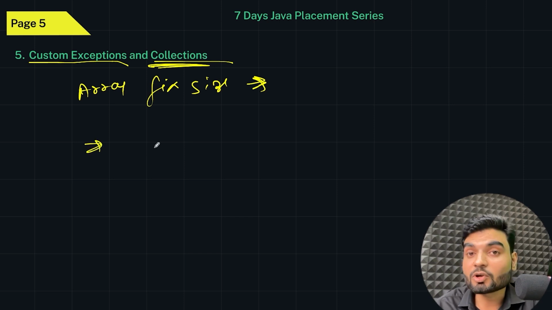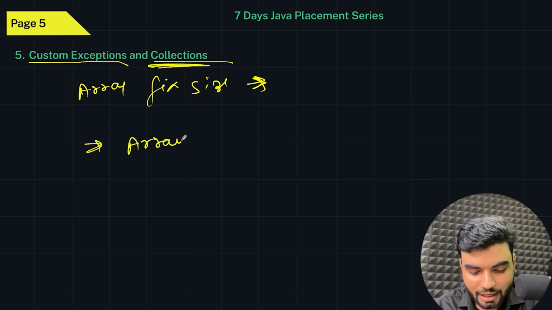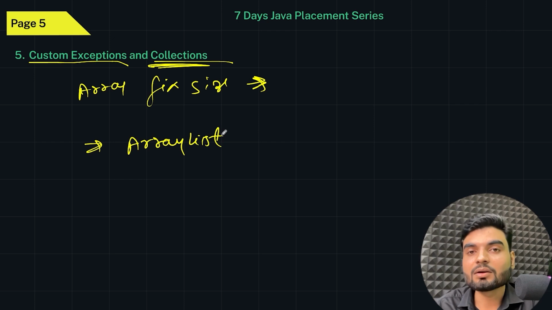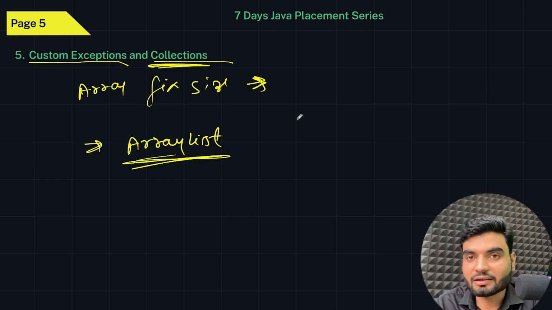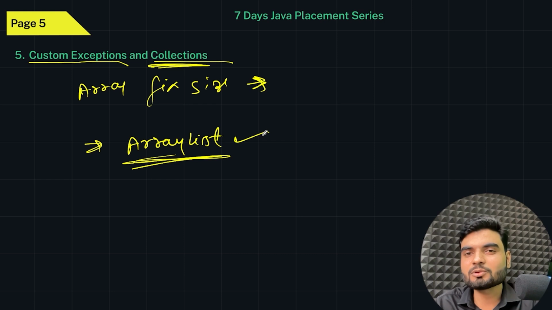One is the list, or we call it ArrayList nowadays. It seems like an array, but it's a dynamic array, which means that you can have any size in this. But remember to explore in detail if you are planning for a deeper understanding of how this works. Eventually, you put the value and it is also stored in the array. But whenever you put a new value, a new array is created with a bigger size, and the previous values are replicated into it, so your size will be bigger. That's how it works, but you should do detailed research on it.